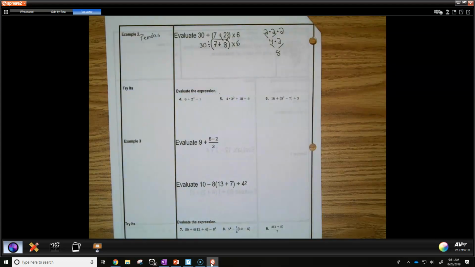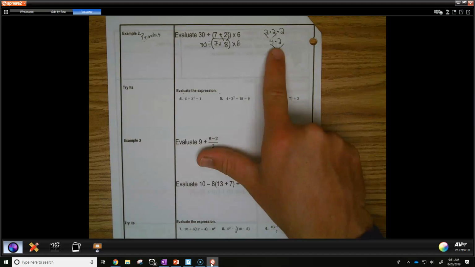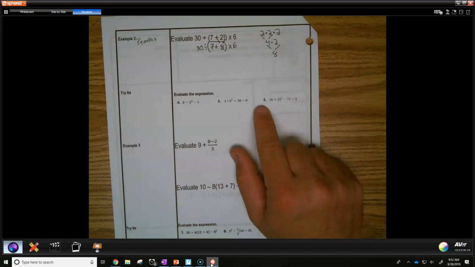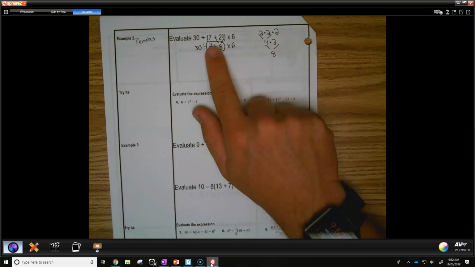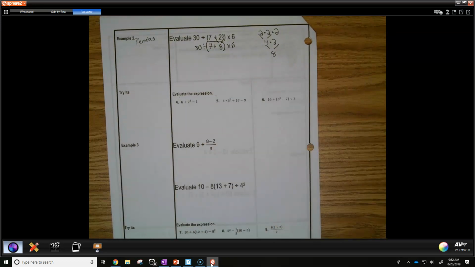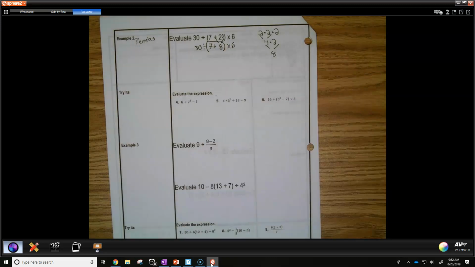All order of operations is, in the funneling that I call, all it is simplifying. We're making a big thing look smaller. Remember how I told you mathematicians can be lazy like that? Instead of saying 2 times 2 times 2, we say 2 to the third. Instead of having this long operation, we just want to get it down to one number. So I simplified. 2 to the third became 8.